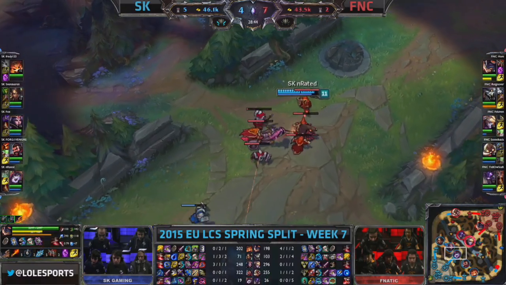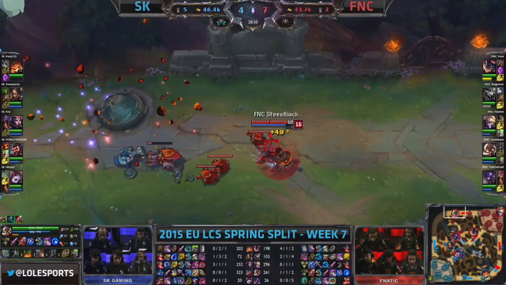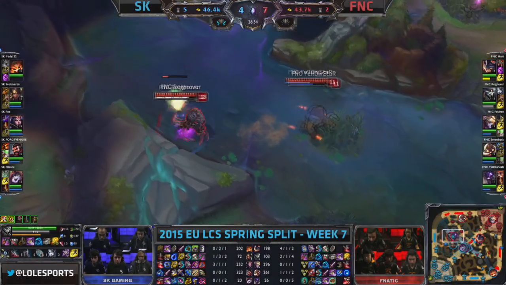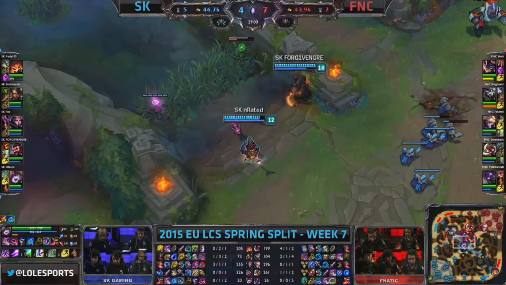Back line. Yeah, there you go. So Fnatic in dire straits, all the way down to their inhibitor turrets in 2 lanes. One inner turret remaining in the top lane. But more importantly, 5 minutes until the next dragon spawns.